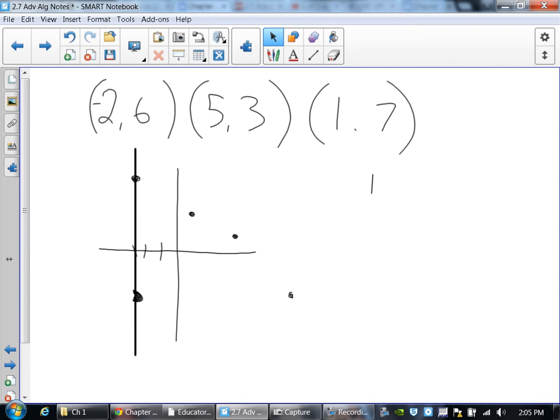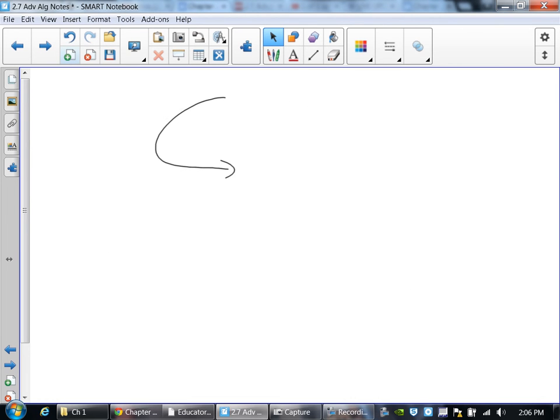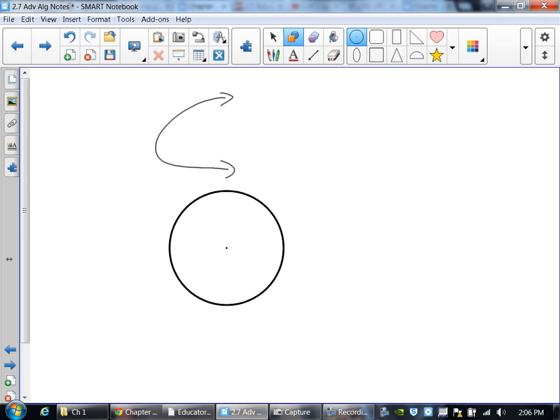What about this? It's a parabola. Is that a function? Yes. A parabola is a function when it is an x squared parabola. Wait, there's more. What's that? It's a y squared parabola. Is a y squared parabola a function? No. A circle is not a function because it won't pass the vertical line test.